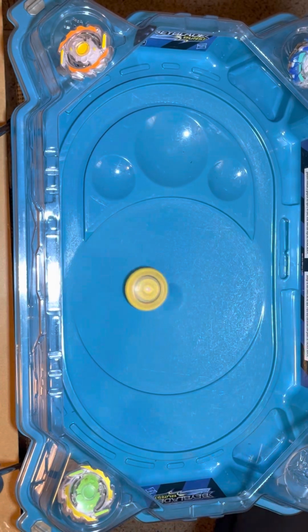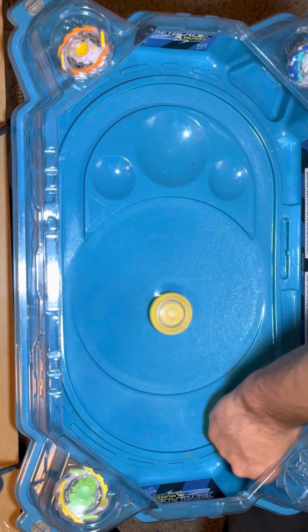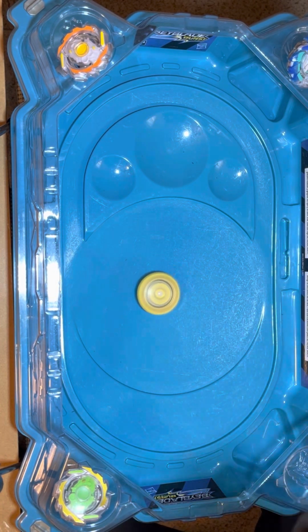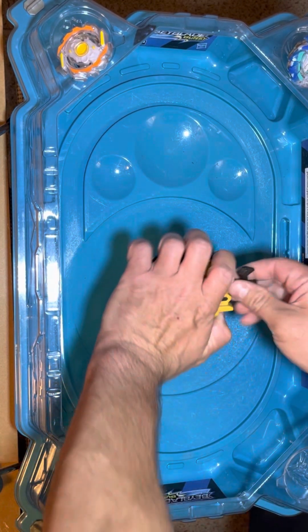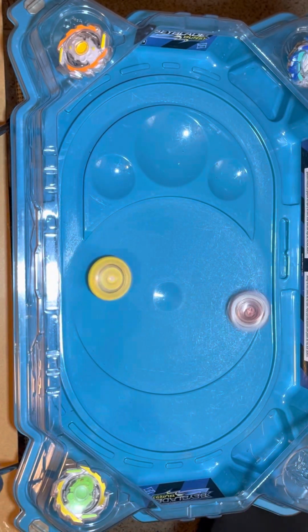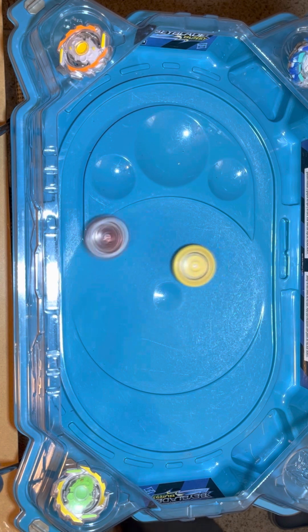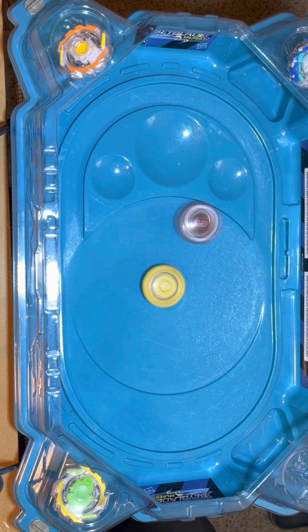3, 2, 1. All right, I'm gonna have to tweak this launcher real quick. All right. There we go. First battle underway. Who will take the win?